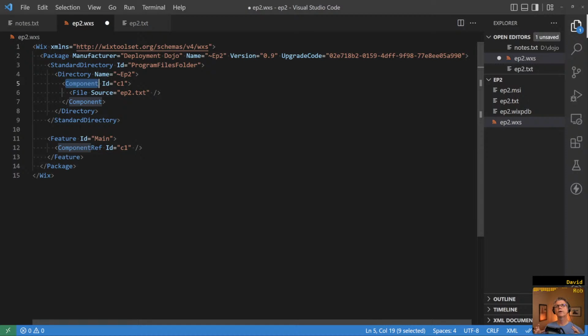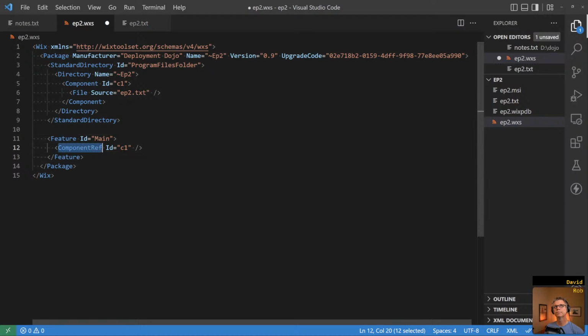We only want the component defined in one place, because the component has the file in it. We don't want to define this component in two places with all of its files. That's a recipe for disaster; you can mix up and forget something. This one's easy, but what happens if we change this to episode 3 later? Nightmare. So you create a component ref that says, in this feature, it gets this component, pull it over there.